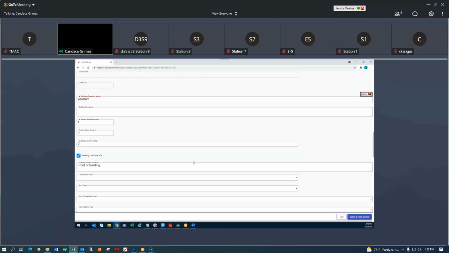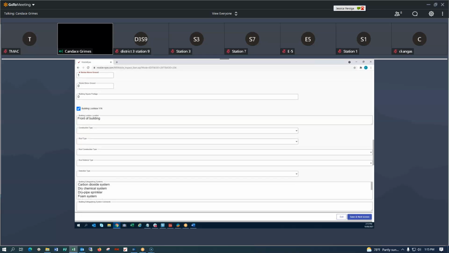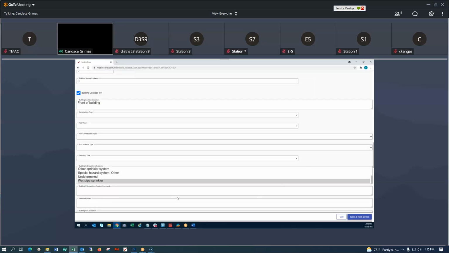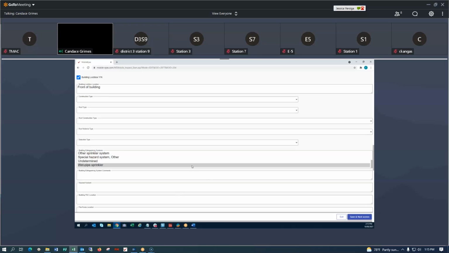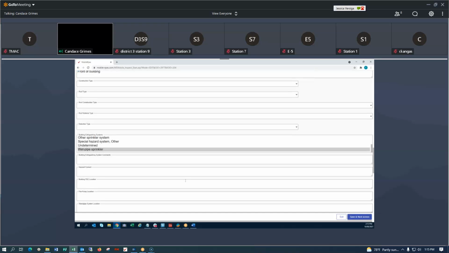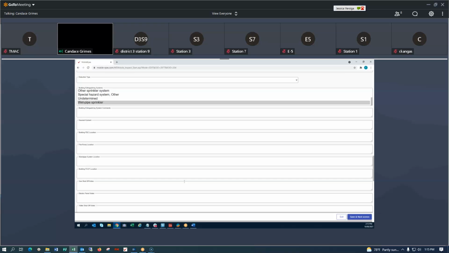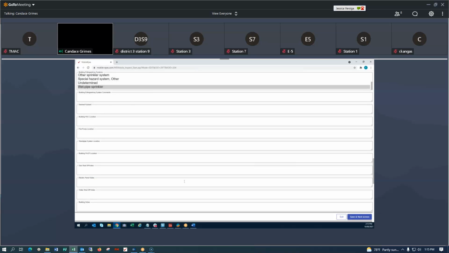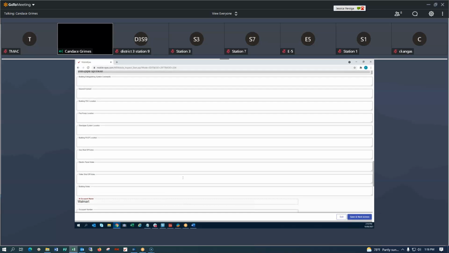I can say what type of construction, what type of extinguisher. So maybe Walmart, the structure itself has a wet pipe system. I could say that. And then I have quite a few other fields. So you can go ahead and update any of these fields here. And it does hold on to it, so the next time you do the inspection, it'll still show there.